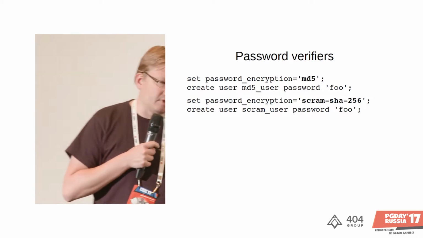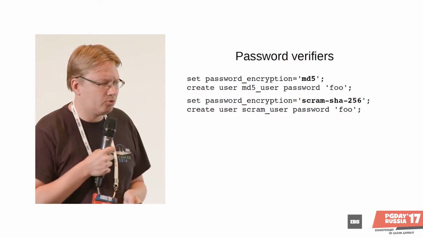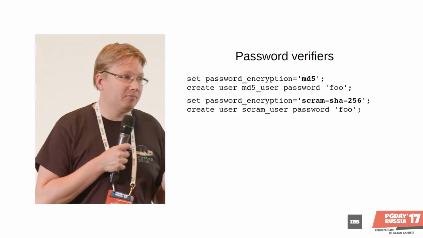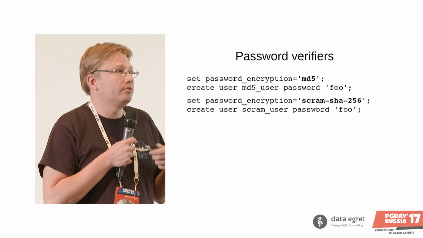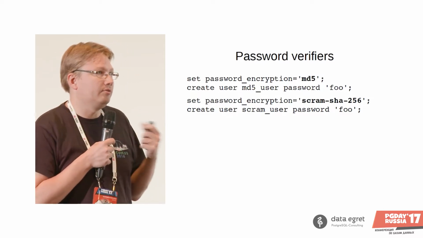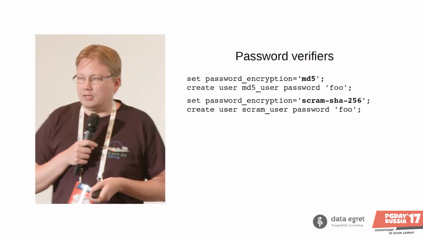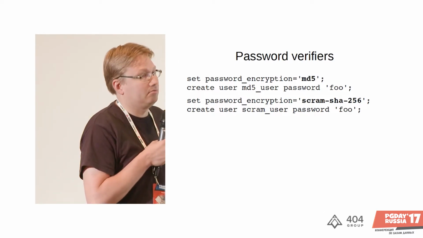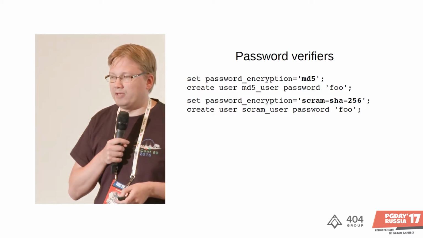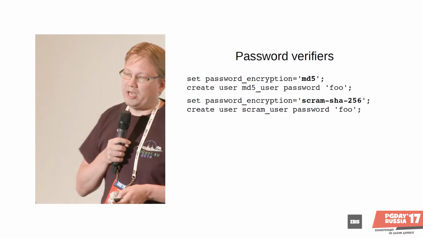So how do you use this thing? If you want to switch to using SCRAM today, the default is still to use MD5 when you create a new password, but you can change this configuration setting in your config file or just for a single session if you want to play with it. It's called password_encryption.